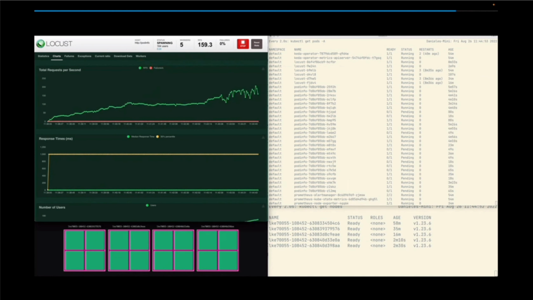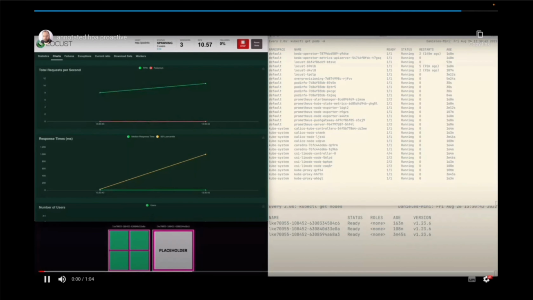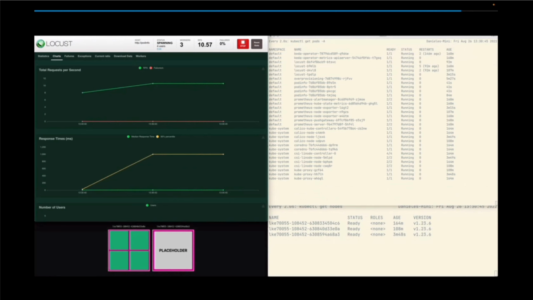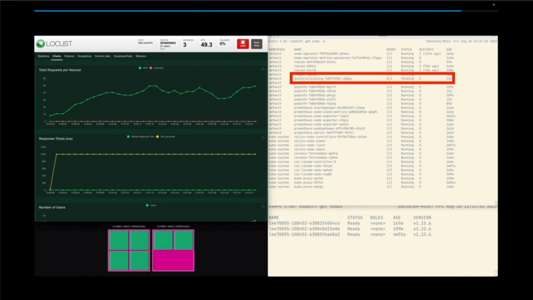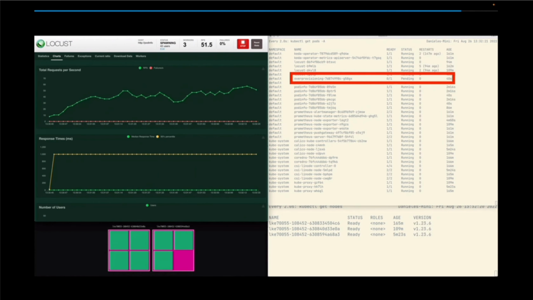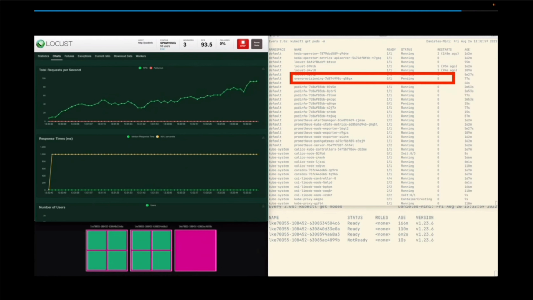Okay, so next round. Is that playing? Yeah, cool. So now we can compare that to our more proactive pattern, where we have a placeholder pod that's keeping a spare node ready at all times. As the traffic builds up, we can see that the placeholder quickly becomes evicted, and our workload pods become scheduled on that node. A new placeholder pod is created as pending, causing the cluster autoscaler to go off and create a new node. Sometimes, however, as happens here, we'll see the traffic build up and the HPA has outpaced the speed at which we were able to stand up the new node.